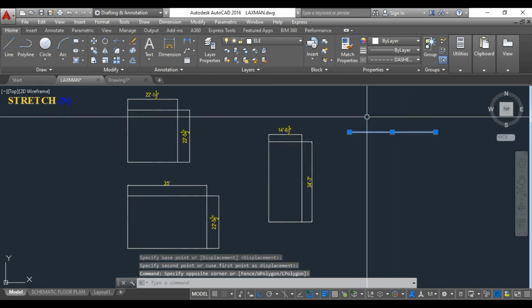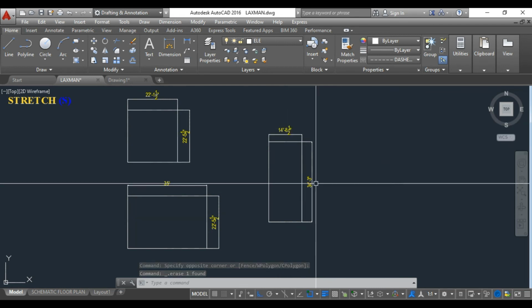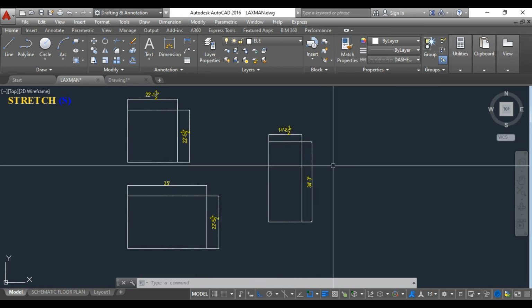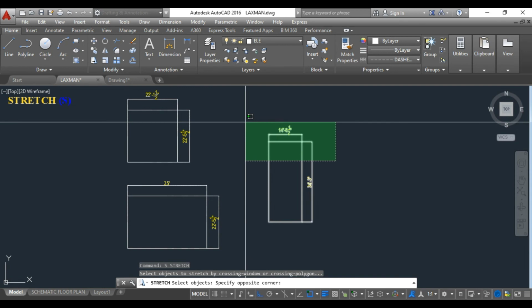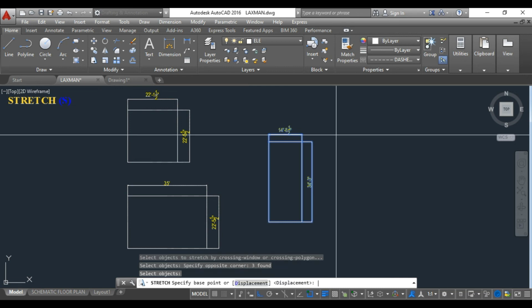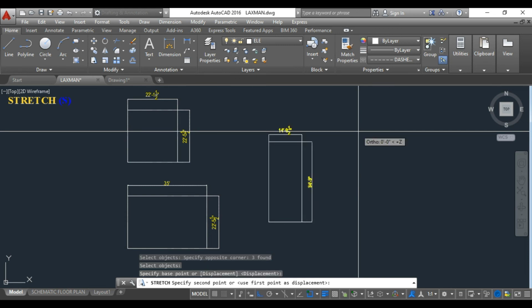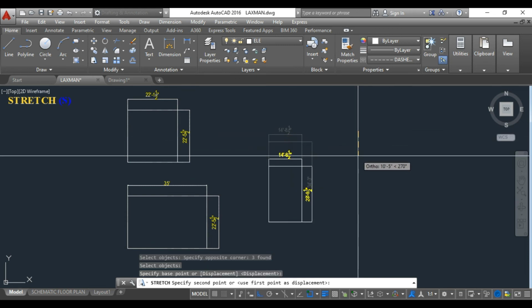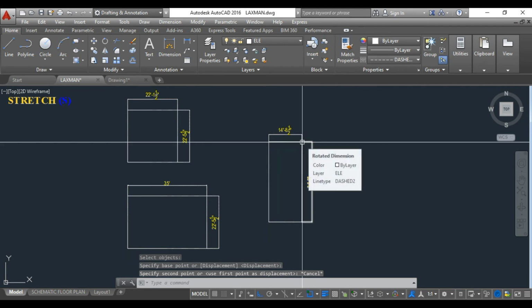The same thing if you want with respect to this object to be reduced, whatever the 34 feet 3 inches there, if I want to reduce this one also, what I can do is just type in the command box yes and you press enter. You just cross that object, because this is also a polyline, and you press space or enter. Now it is in the light crosshair lines, so you can click somewhere else and you can drag downward. Or if I want to click at this particular corner point, you can do that also.